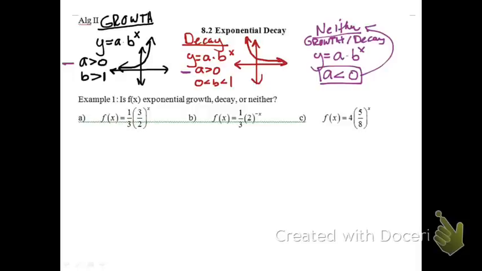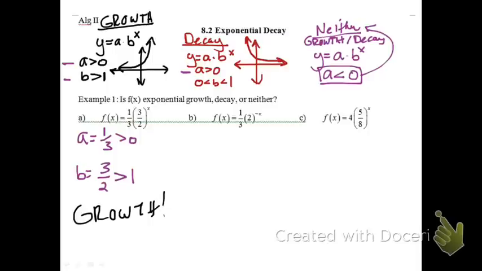And essentially, all you need to determine for all of these is, okay, what's the a value and what's the b value? If you know that, and you've studied and you know what those parameters are from above, you'll be okay. In this case, my a value is 1/3, and all that's important with the a value is that it's positive, right? And 1/3 is bigger than 0, so we are in the hunt for either growth or decay. Now the base is 3/2, which is 1.5. That's a number that's bigger than 1. So that looks like it's falling in that growth category. So let's identify this one as exponential growth.